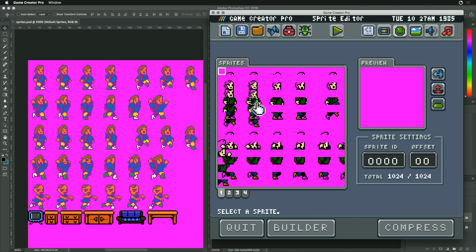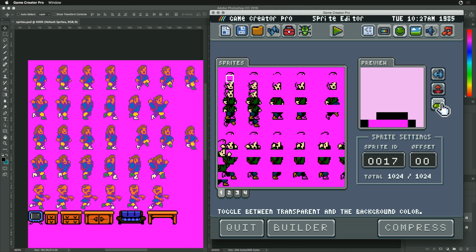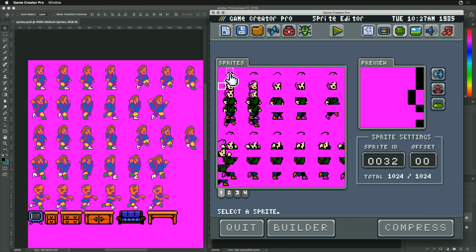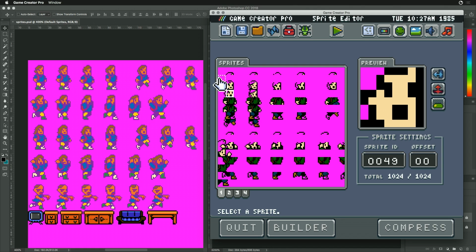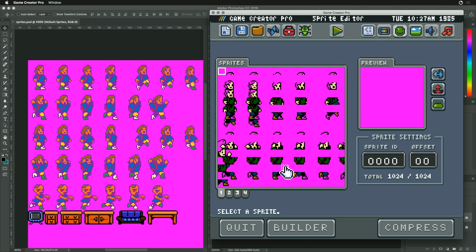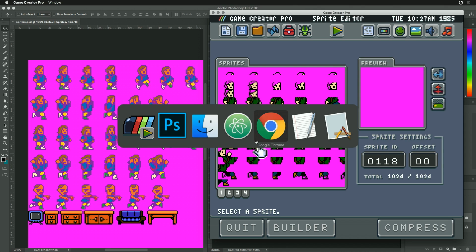And I'm already starting to see some errors where magenta is showing through in the hair. Oh, actually, it's interesting. I wonder why it's picking up that magenta pink. It must be remapping to something. All right, so we'll take a look at that next. But what's going on now is we need to figure out, well, we need to tell it to optimize the sprites because these empty sprites are just wasted memory.